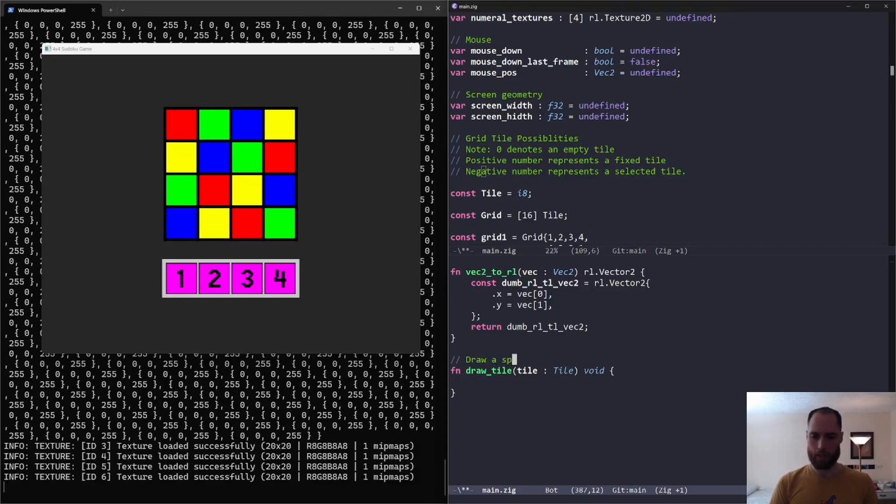Yeah, draw a specific tile. You say draw tiles, both those that are fixed and movable. Okay, in addition to the tile, we also want a position.